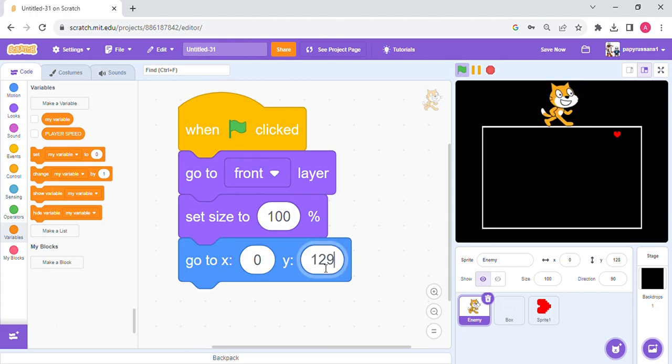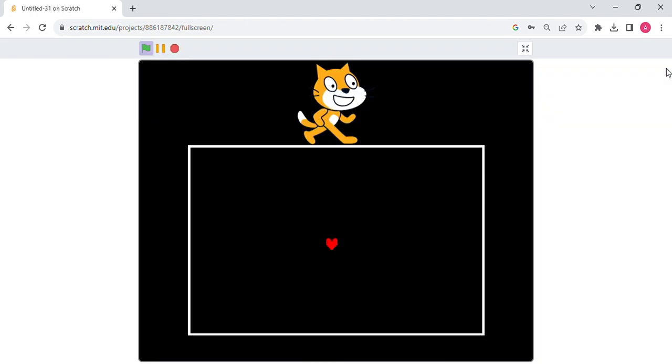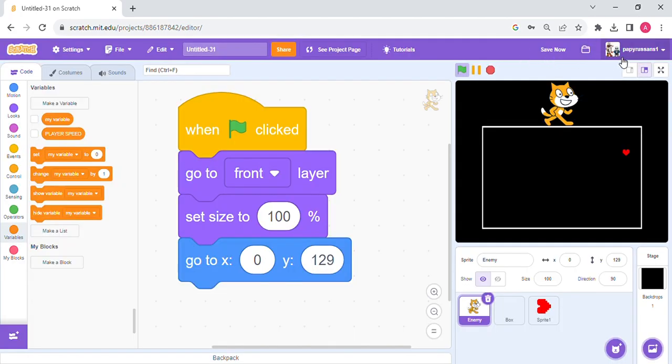I want it to be 129. So that is it for today. As I told you, in the next video I will tell you how to code the attacks, and in the third part I will tell you, get ready for it, how to code the yellow soul. Yes, the one I showed you in the starting video.